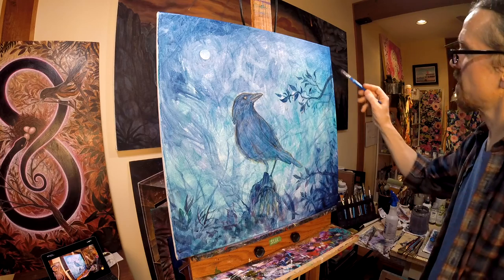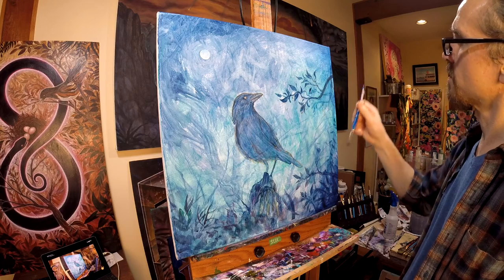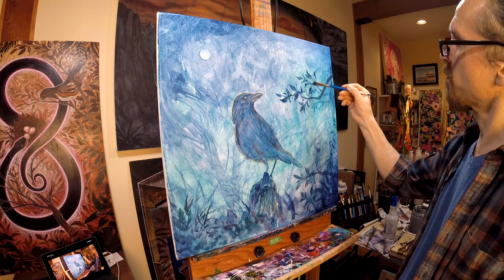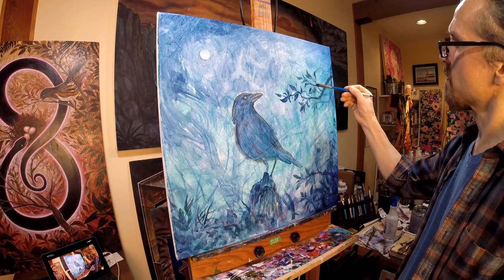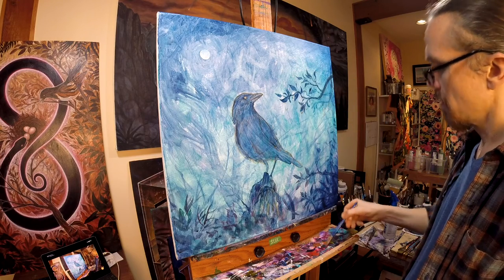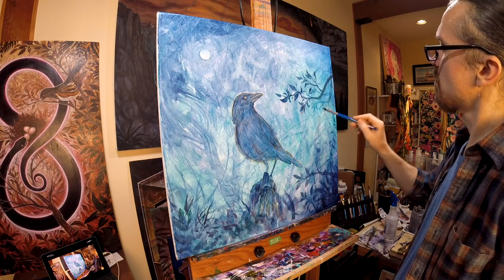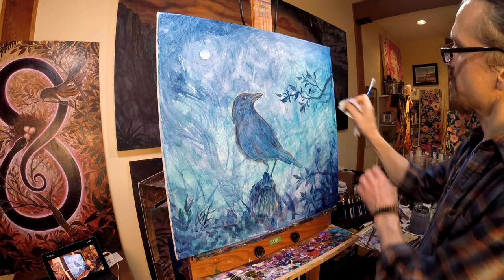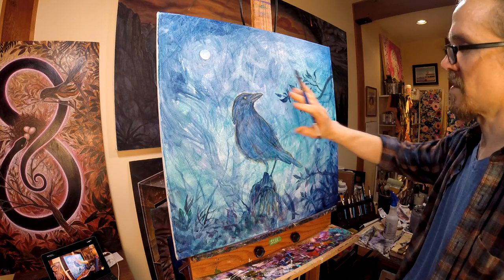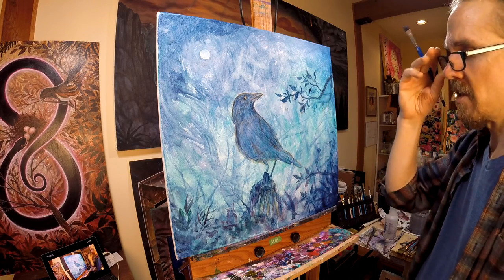So as I'm painting, there's a branch behind this branch, and so the branch in front is going to be a lot darker and sharper edges because it's closer to me. This branch back here I'm doing with very little paint on the brush. It's very soft. You're seeing this branch through more atmosphere, so this is a foggy night, and this branch is almost just a silhouette. There's not a lot of detail drawn in.